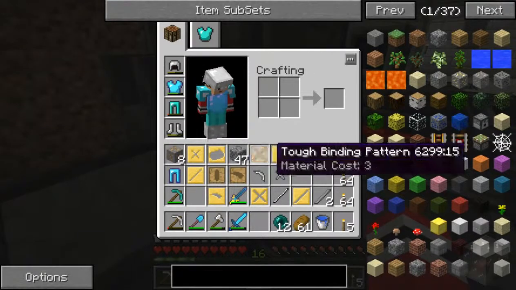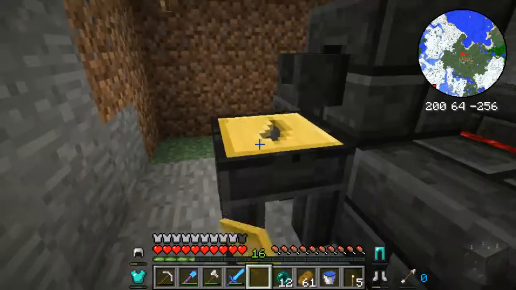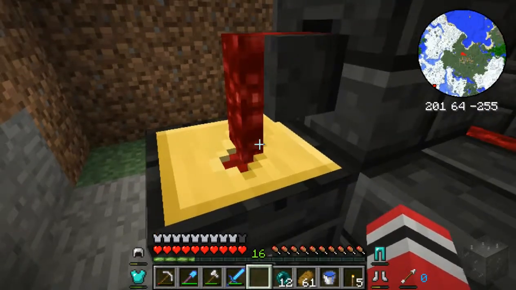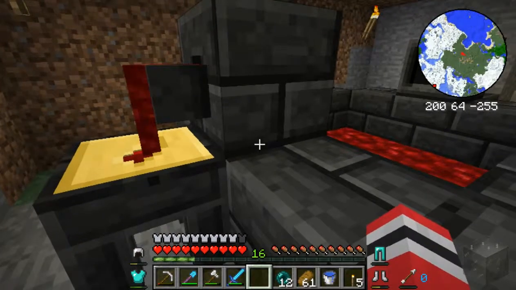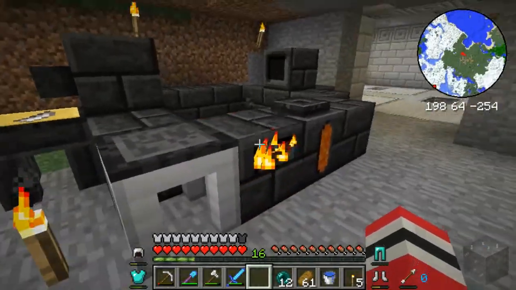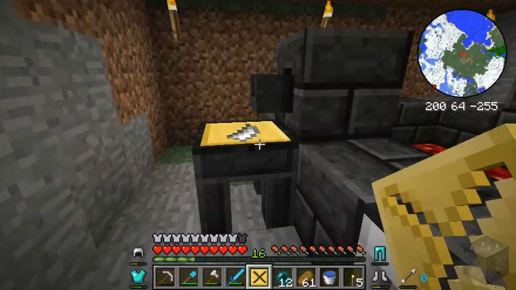Alright, now, I guess we can make our scythe parts just while we're here. Scythe head. Throw that in. Nice iron scythe head. That takes a little longer. I guess it takes a lot more material. Wow. Oh boy. I don't know if we'll have enough. How much do we have left? 8 ingots? Okay. We may not have enough.